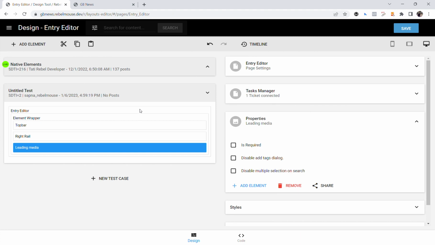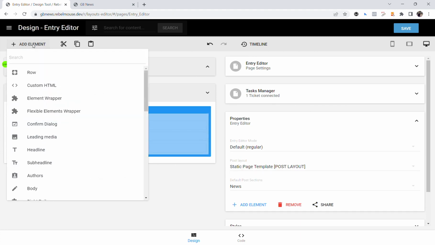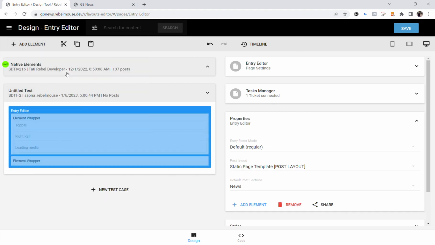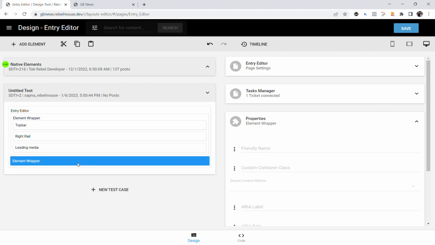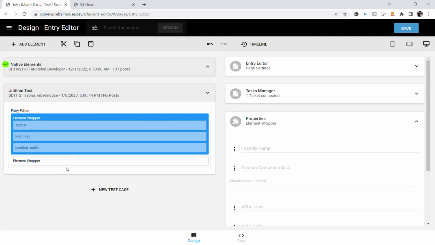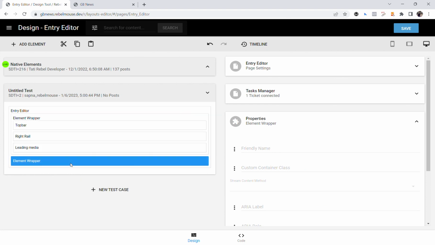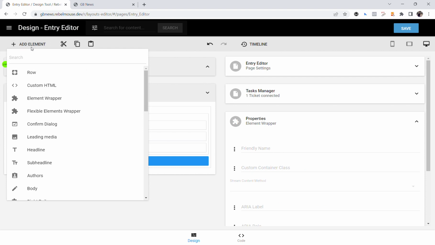So again, I'll create element wrapper. Element wrapper is optional here. We can make a common element wrapper for all, but it's just our choice if we want to put elements in separate wrappers.